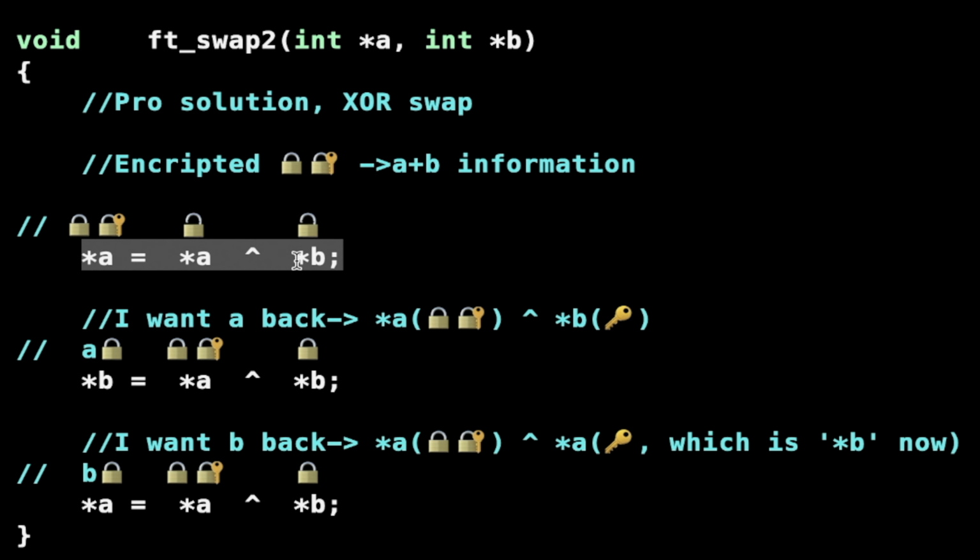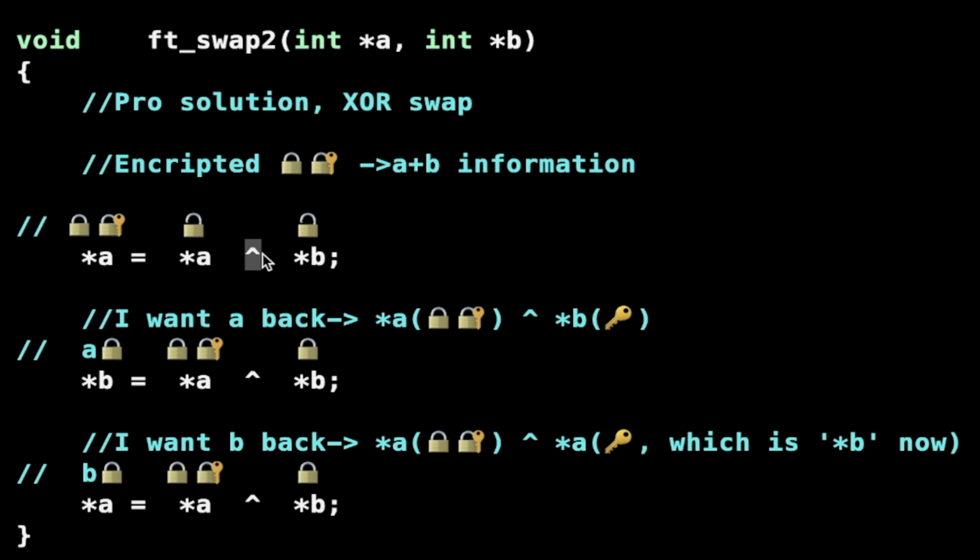I don't know if you are aware of it, but C allows you to manipulate single bits. This is indeed a very powerful language, and this is one aspect of it. You can really go inside the single bits and turn them on and off. This is called an XOR operation. You see, there's a little sign that allows you to perform bitwise operations. It simply means bit by bit operation.